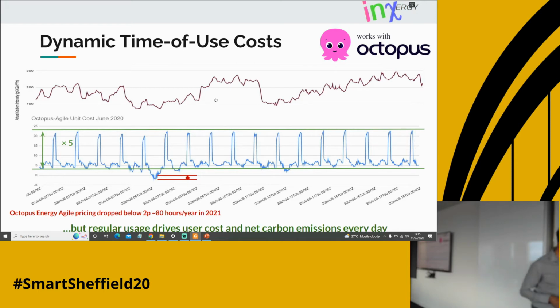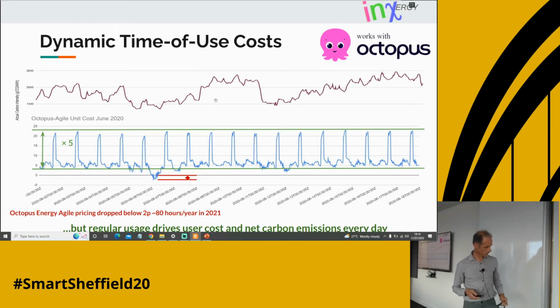So if you have a very low carbon intensity day like here or here, you tend to get almost free electricity. And sometimes they even pay you to use that electricity, because if you make a wind farm and you can't be paid for your energy, the energy companies have to pay you instead. That costs quite a lot of money, and increasingly will the more the mix of renewable energy that goes onto the grid. So that's quite an interesting thing, but it's actually not that useful because it doesn't happen that often.